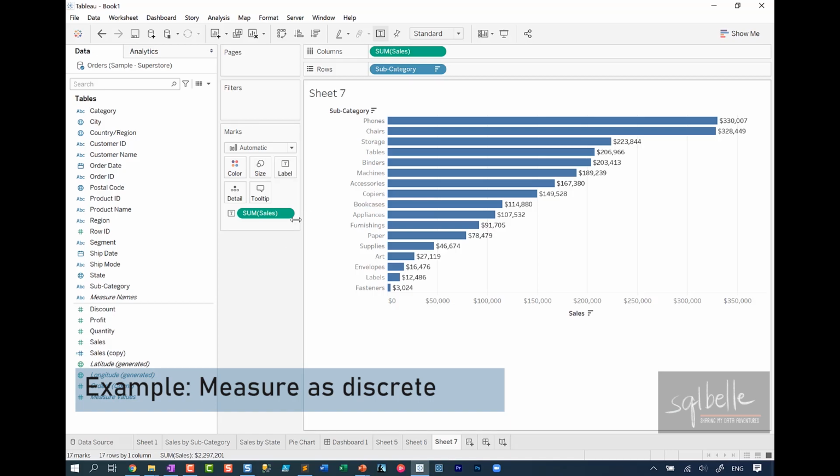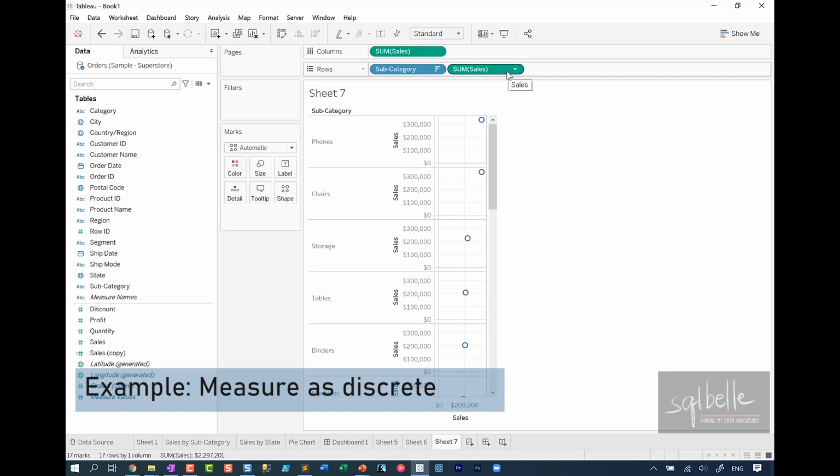So what can we do? Well, in this case, if what you want is to simply show the values right beside the subcategory as numbers, as a column, then we want to display it as discrete values. Otherwise, it's just going to give us an axis. So just to prove the point, if we drag sum of sales right beside subcategory, Tableau by default will give us a scatter plot.